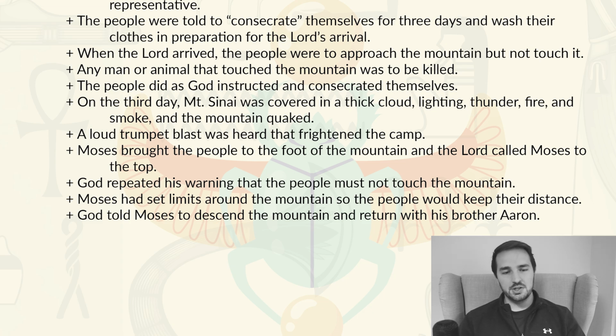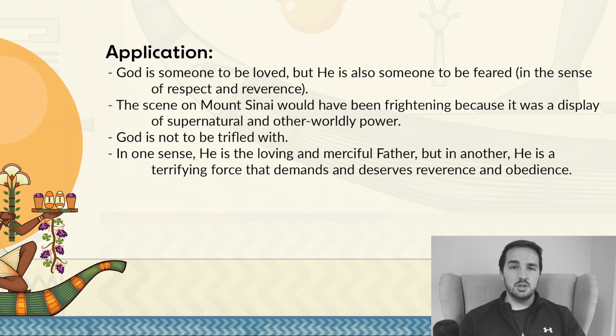Let's finish off with an application. God is somebody to be loved, certainly, but he is also someone to be feared in the sense of reverence and respect. The scene on Mount Sinai would have been frightening, and I think in a lot of ways it was meant to be frightening because it was a display of supernatural and otherworldly power. God was communicating to the Israelites, and I think also to us, that he is not somebody to be trifled with. He is holy. We are not holy.